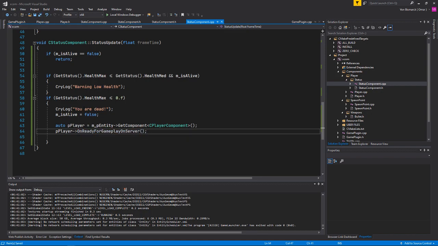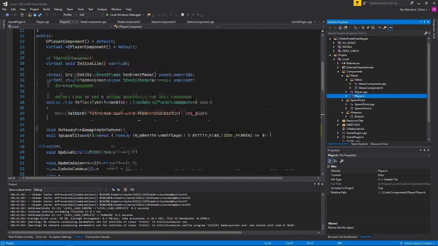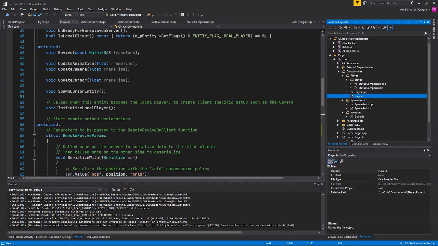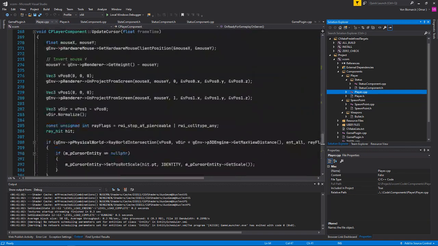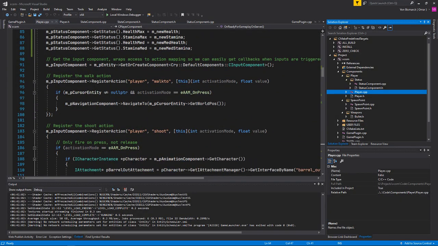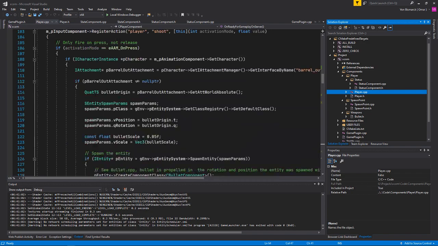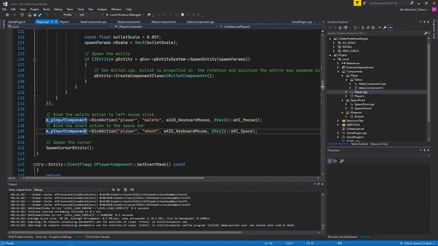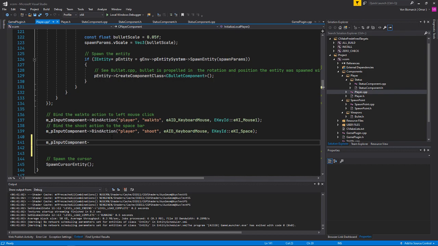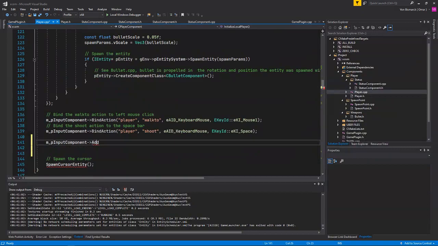So if we save this, and to test this, what we're going to do is go to player.cpp, not player.h, and scroll up to the controls. So we have walk to, shoot, and here's walk to and shoot. So what we're going to do is add a new input, which is mp inputs.add. It's not bind action, it's register action, sorry.